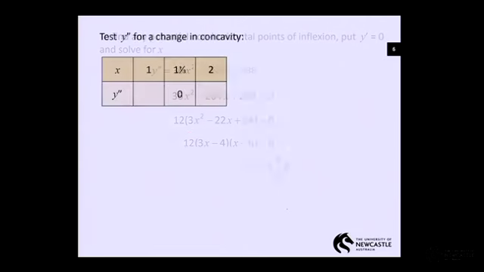And the testing involves a table. So you can see there are 2 tables. The first one is for the 1 1/3. It is y double dash. That's another thing I noticed last week. When people were putting it into their test, they were putting the wrong thing in that particular row. It is definitely y double dash you are testing.